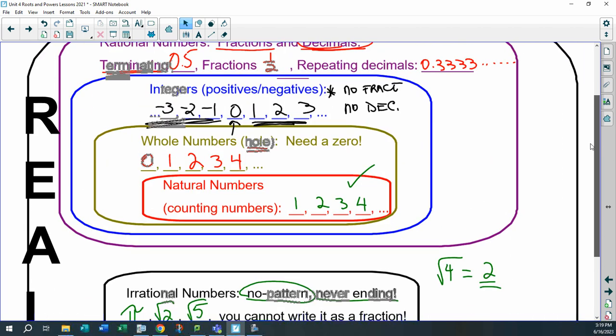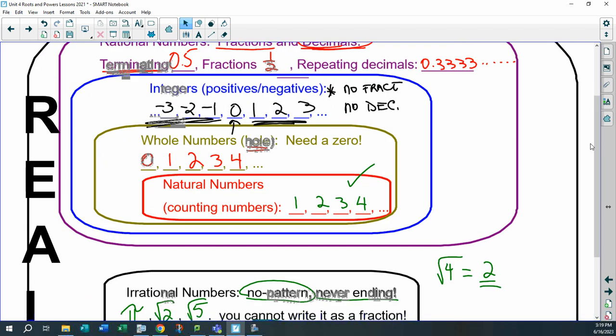Now, I know what you're saying. Gee, if I was given a question, sir, on an exam, would I have to write the whole word natural numbers? I'm not a very good speller, you know. Well, guess what? Neither am I. I'm a math guy. I'm not a spelling guy. Anyways, how would you remember this? Real simple. Natural numbers, they give it the symbol N for natural.